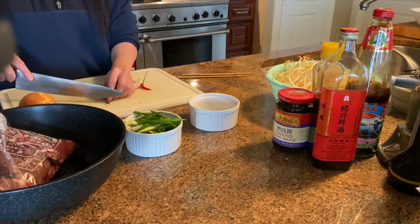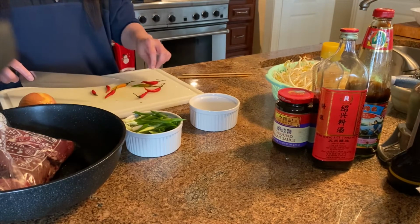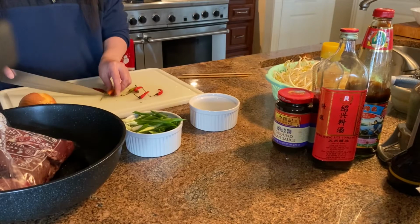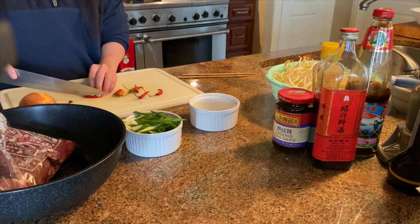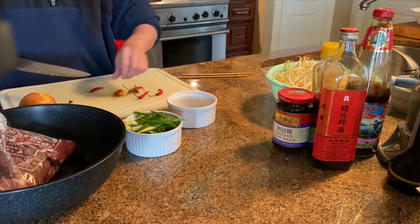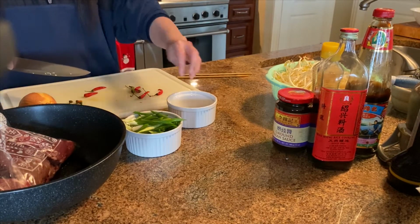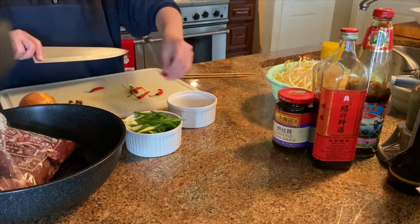So this is Thai pepper. They are very hot, so I strongly advise you to wear a glove. If you don't wear a glove, make sure you wash your hands after you cut them. You cut the stem off and cut them in half if you can. Like I mentioned, my family all love spicy food, so I leave the seeds in. And they are very pretty, a bright red color that makes the dishes more vibrant.